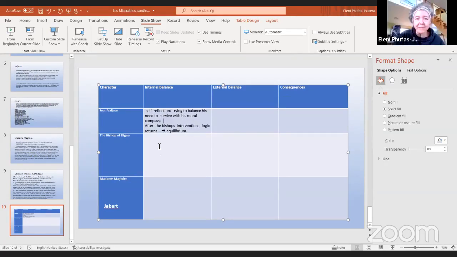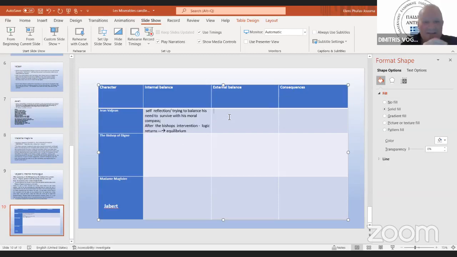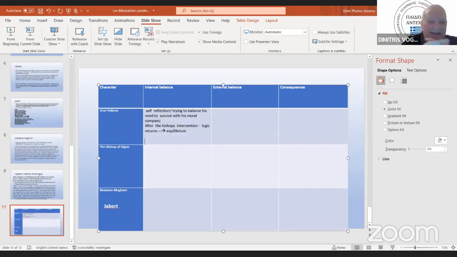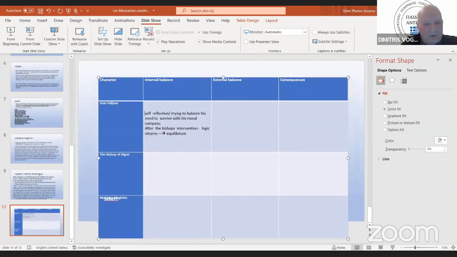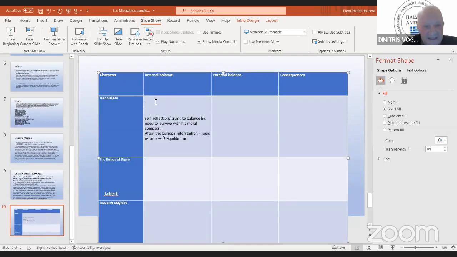Well, may I continue? Please. In these lessons, we must distinguish when we have the internal and the external balance and what is causing it. Then we describe the characters. For example, I refer to Victor Hugo about Greece. He said, the world is Greece that is expanding, and Greece is the world that is shrinking.